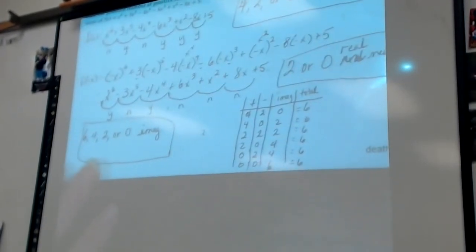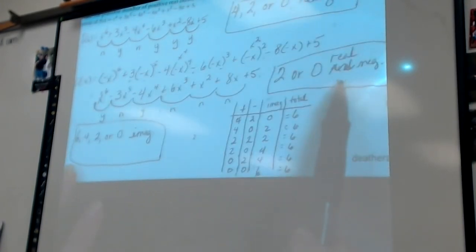Now, we're going to stop right there because that's all they ask us to do in this problem. But the reason you do this is now you can take it a step further, and when you start trying numbers to see if they're roots, you'd at least kind of know how many you're looking for. So let's say, for instance, you got 0 sign changes here and it was just 0 negatives. Well, then you would want to try -1 and -2 and -3. You see what I'm saying? So it's a strategy to help you. And there's another strategy that we're going to talk about later that'll help narrow it down even more. Okay?